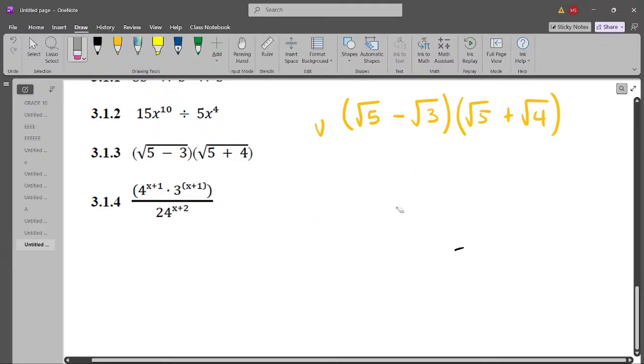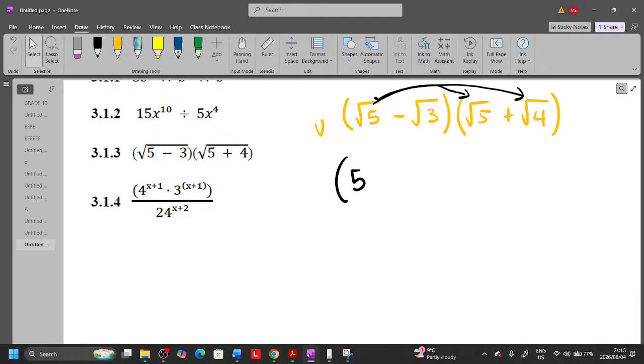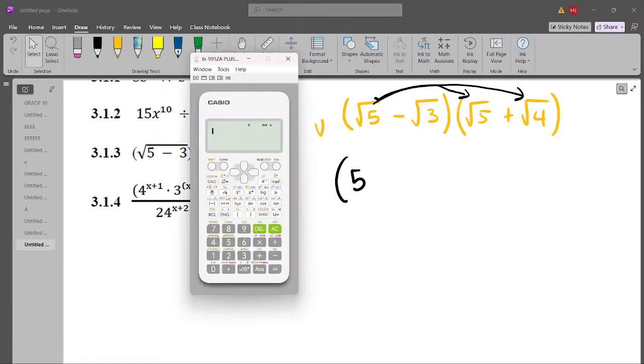So now let us go back to this one. Root 5, because there are two brackets, we need to look for 5. Root 5 times root 5, the answer is 5. Root 5 times 4: remember with this one also, you don't have to complicate your life. 5 multiplied by 4 is 20. You can also do it on a calculator: root 5 multiplied by root 4. The answer is 2 root 5, because the calculator simplifies the square root of 20, and the square root of 20 is 2 root 5. And that's how we use the calculator.